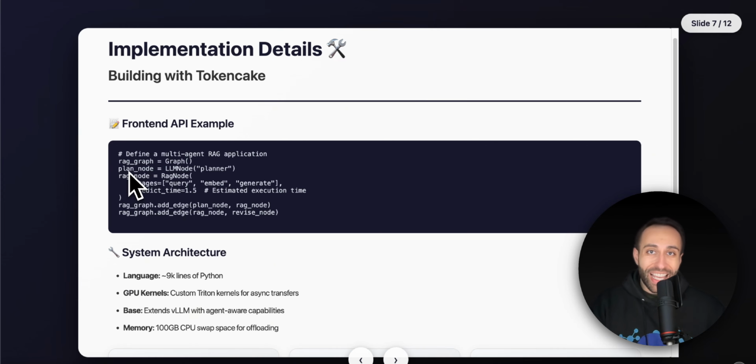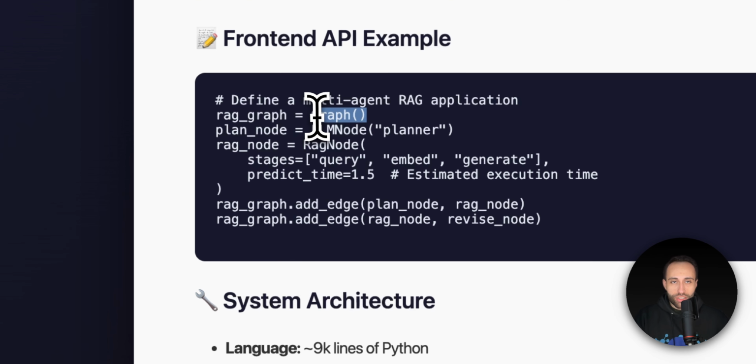Let's say you have a RAG agent. So you first create a graph and you have a node agent that is a planner agent. Then you have another agent that does RAG, which is retrieving information from your documents. And you have some sub steps within that node, which is query, taking the embeddings through search, and then generating that document or whatever you have through the RAG. So these are 3 sub steps on the RAG node.